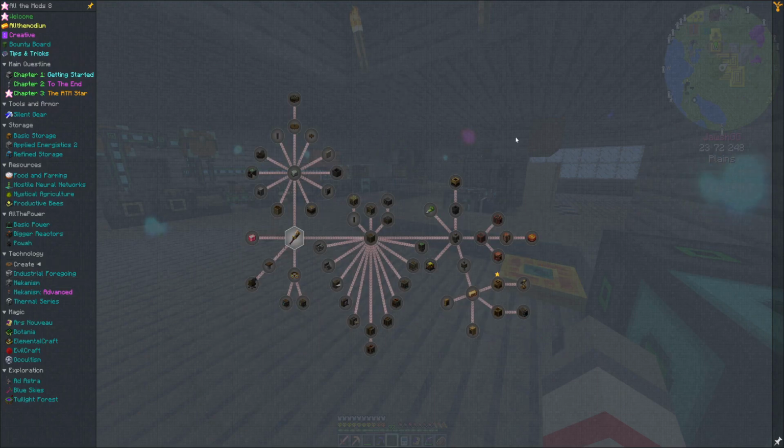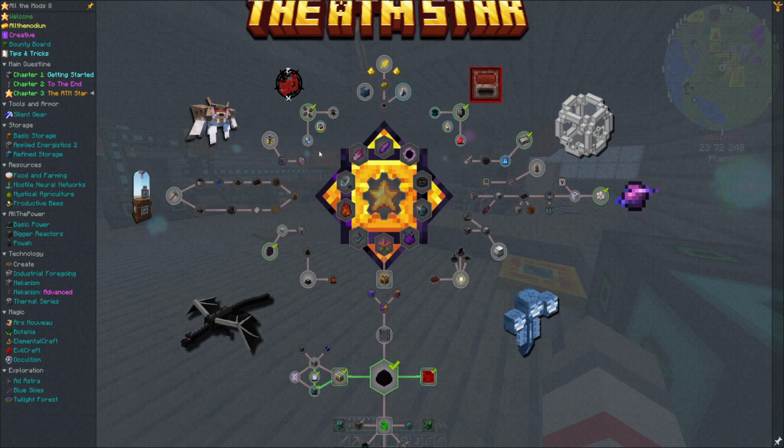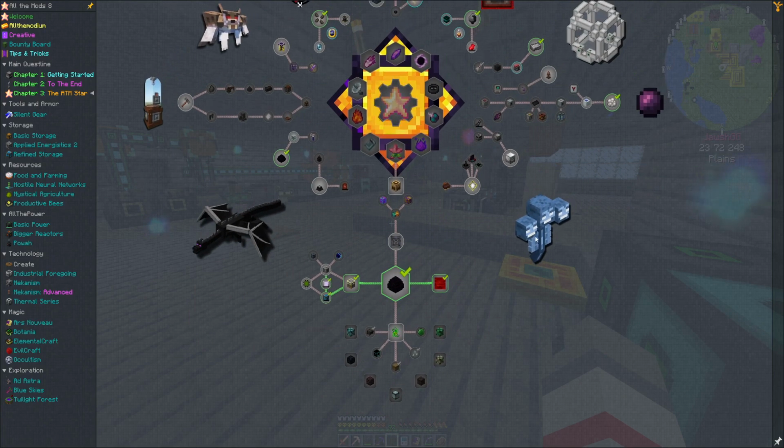As well as create is something that we're definitely going to need to dive into, because at the end of the day, our primary goal is creating the ATM Star. We still have a long way to go. There's still a lot we have to do. We have to beat the Chimera Wither. We have to create a reactor. I need a lot more nether stars. There's just a lot of things that we need to focus on.